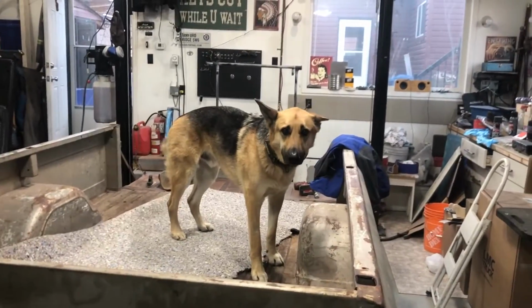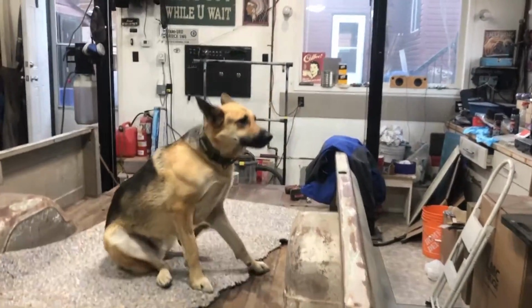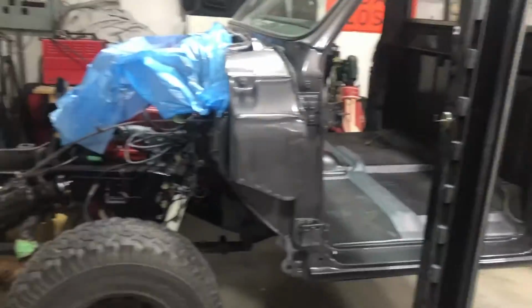Hey, you like the back of that truck? You'll be riding around in it. Yeah, you'll be riding around in the back of the truck. Woohoo! Look at that thing looking wicked.